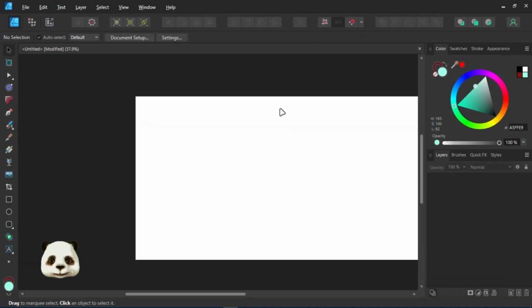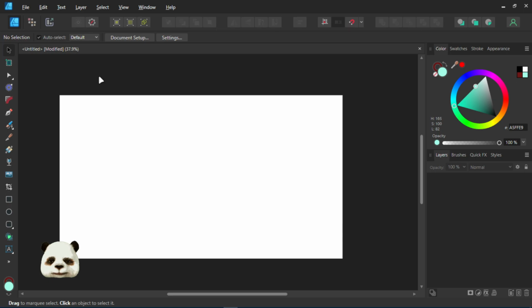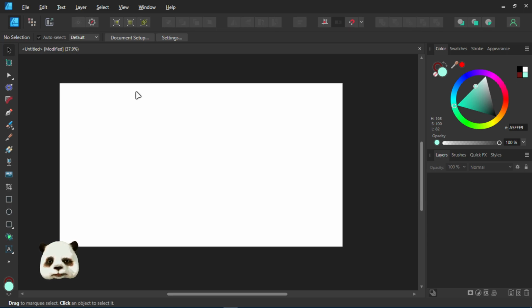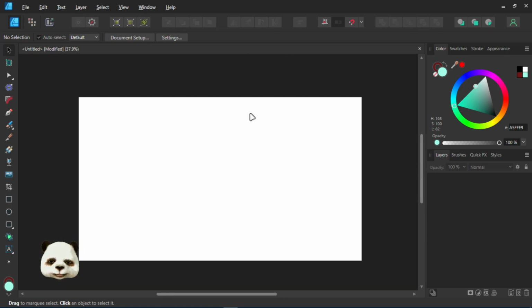This is Affinity Designer. And to be honest, I like the simplicity of it. I'm not particularly fond of working in it because I'm so used to Inkscape, and I don't know, it's just, as I said many times, Inkscape is very dear to my heart. Plus, it's open source, so I really, really enjoy it.